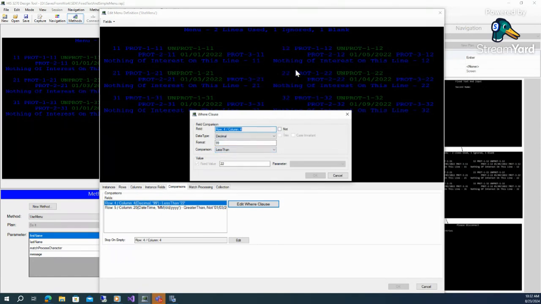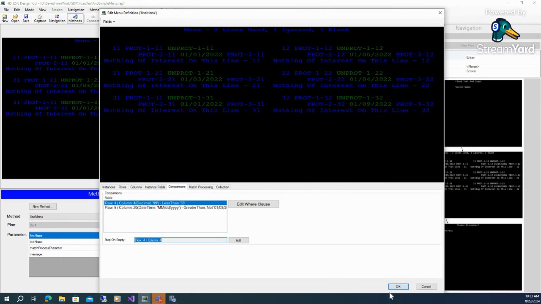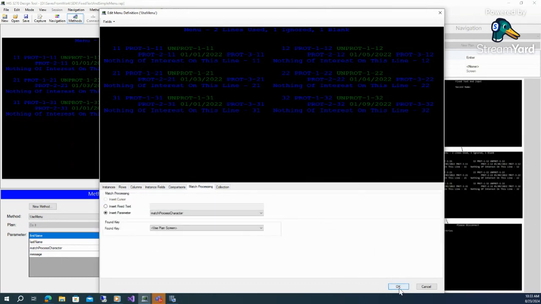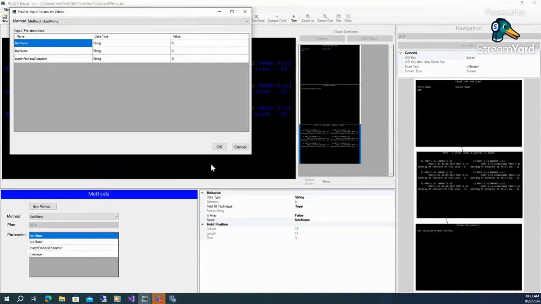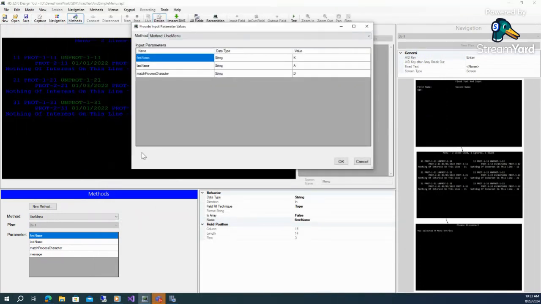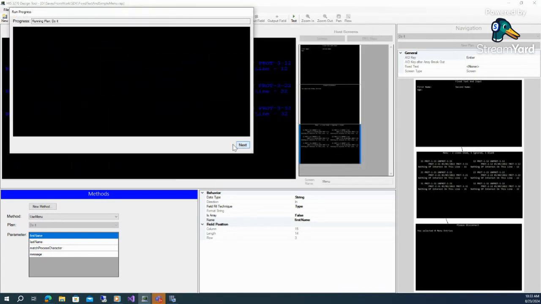I'm just not that sure what it really is. Okay, so we're going to say less than 33. I must admit, I'm not sure whether SimHost is going to get this right or not. We'll see. So let's try running it. So I believe that in this case, the first menu, the last entry on the left-hand side should be it.